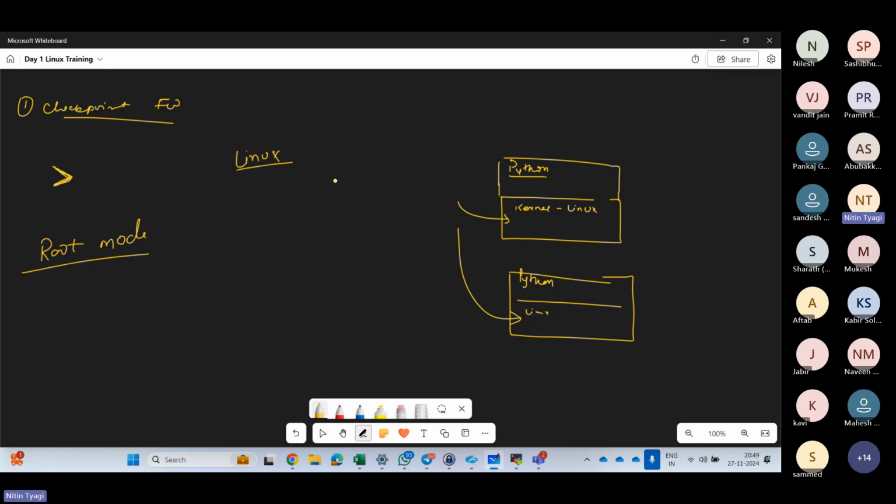Similarly, when you work on any product, let's take an example, you're working on Checkpoint, and particular services are not coming up, the daemon is down. What will you do? You will reboot the box at best, or try some troubleshooting which you know. After that, you will raise the TAC case.